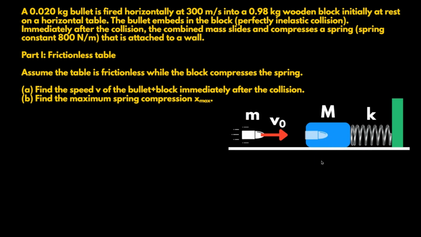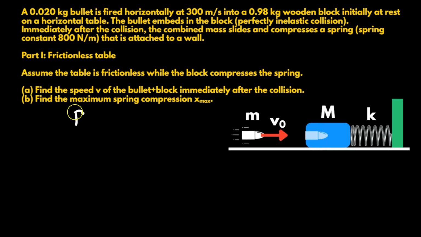Anytime you have a collision, you want to think about the conservation of momentum. Even though energy is not conserved because it's an inelastic collision, momentum is still conserved. The conservation of momentum can be applied when there's no external net force. And the conservation of momentum states that the total initial momentum is equal to the total final momentum.